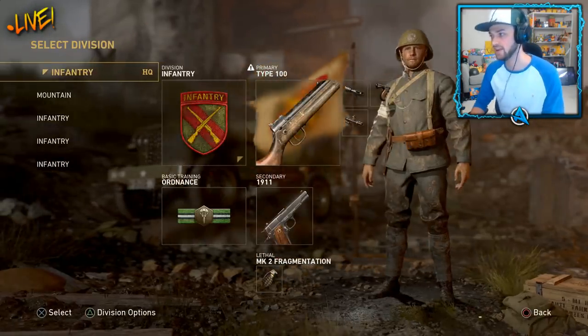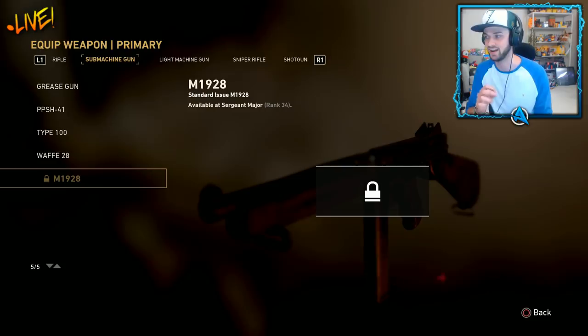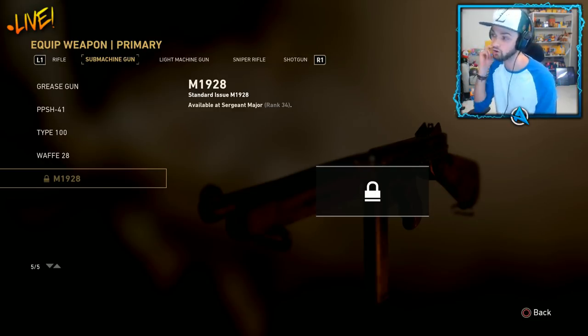Within your creator class, this is a brand new weapon, the M1928, which is the Tommy gun or the Thompson, which a lot of you guys predicted would be added into the beta, and a lot of you guys have been very excited to use. Now, this is unlocked at rank 34, so it's going to take us a little bit of leveling, a little bit of live streaming here before we get it.